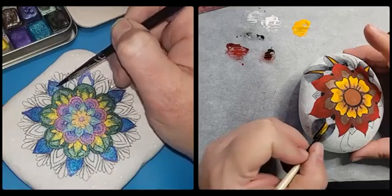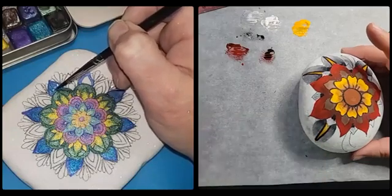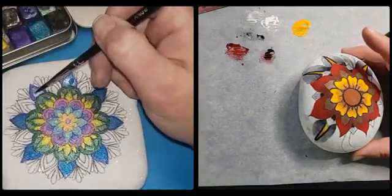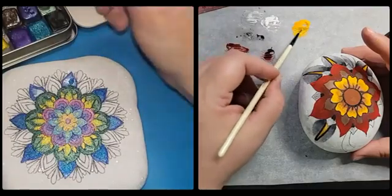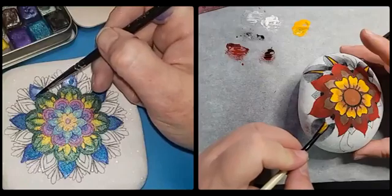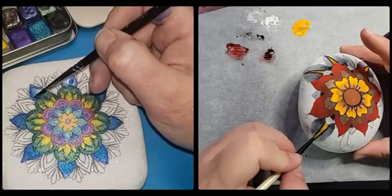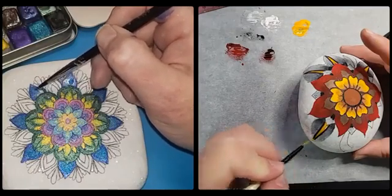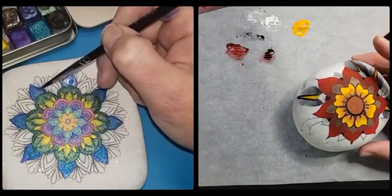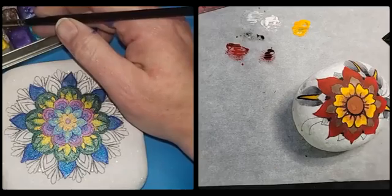Of course, they weren't meant for rock, so. Right. Yeah, somebody just needs to formulate a rock pen. You know, like a set. There's a lot out there, but none of them are. But I'm just stuck on Posca.